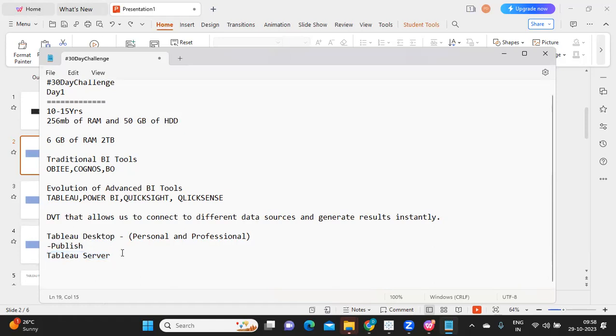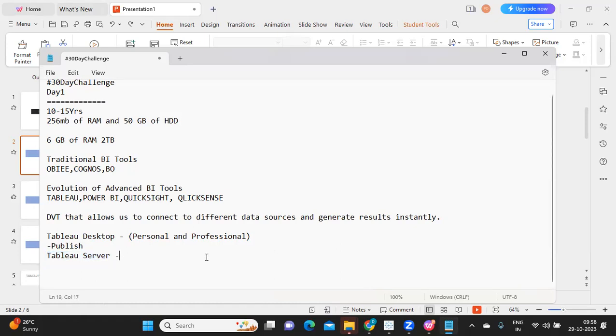Again, this Tableau Server, I'm calling it a physical server. Physical server means what? In layman's language, this server will be downloaded and installed on a highly configured machine. This will be an organizational decision, or the team lead or team manager would take a decision based on the number of users who are expected to use your reports.